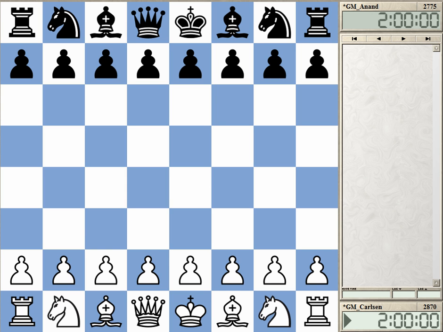Welcome to this video game 10 coverage of the World Championship match between Anand and Magnus Carlsen. You all know that Carlsen has won game 9 and therefore took a very convincing lead of 6 points to 3 points, and you need 6.5 points to win the match. So this means out of the remaining 3 games, Anand would need 3 consecutive wins to draw the match and make it 6-6 to the tie breaks.